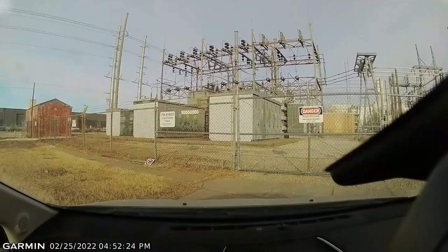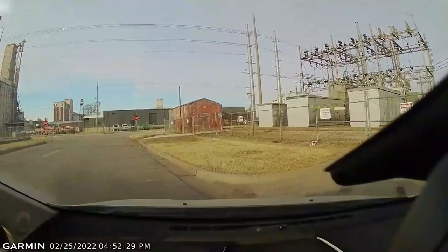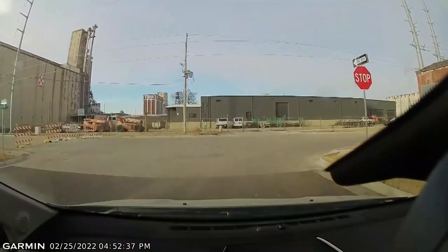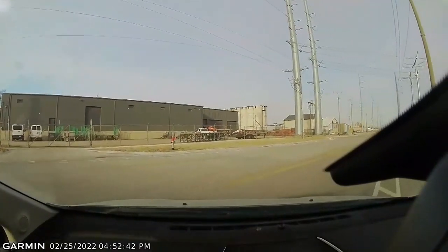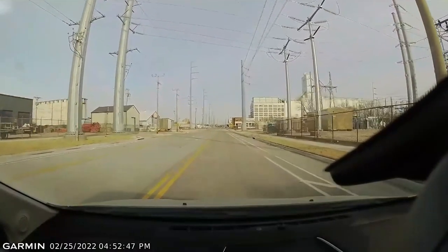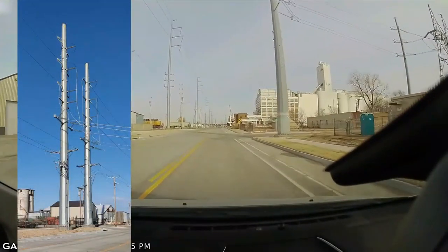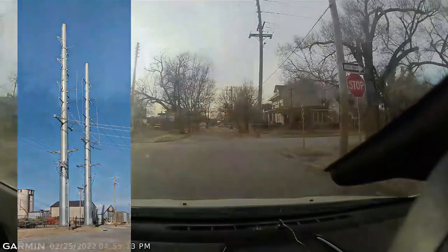So at this point, I'm going to get myself kind of turned around and deal with the construction one-way streets, and then we'll go back over to 11th and Jefferson, and then we'll follow where the planned project is, the second phase of this project that will go north, or excuse me, go west and south from there. Right now we are looking down 17th Street, and you can see over on the left the tall transmission poles. That's generally the type of transmission that they're intending to put in going down the 11th Street corridor.